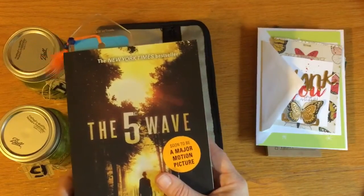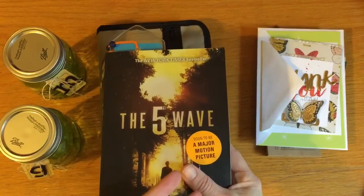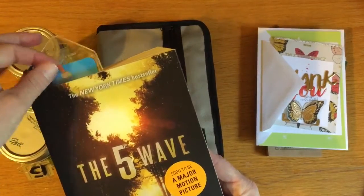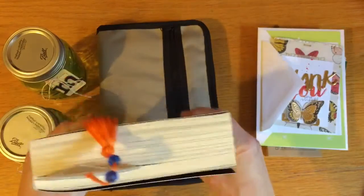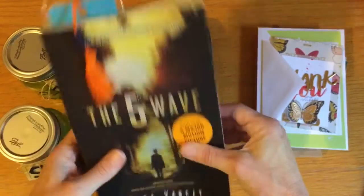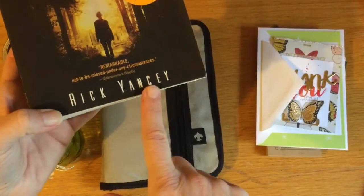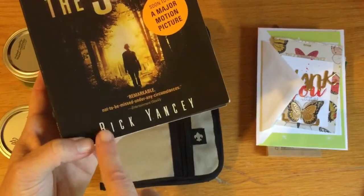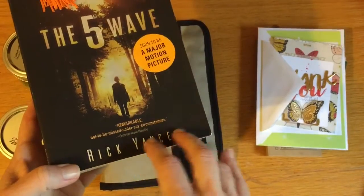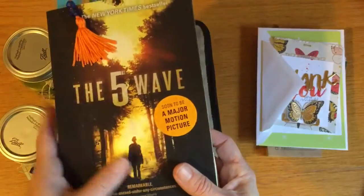So we ended up getting this one, and he wanted me to read it to him, which was great. I mean, it's been really sweet. We've been reading it in the evenings, and it's just nice, something to do together. So we're on track. I think we'll finish by the end of the month, and so far it's been great. I had read Rick Yancey's The Monstrumologist, the first one in that series, last year, I think, and enjoyed it. So I didn't realize it was the same author, but it's a really good book.